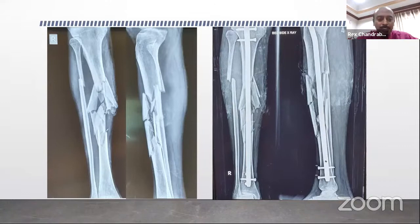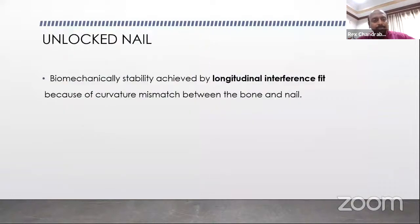You need to match the opposite side length because it is a central comminuted fracture, and you don't have any control on the rotation. So you match the tibial tuberosity to the second toe for rotational control. And for length, you need to measure the opposite side and also make sure that you maintain the same length here. And obviously no varus valgus, or on the lateral view, no recurvatum or procurvatum. So this is how you should understand and lock the distal locking before you make sure that everything is perfect.